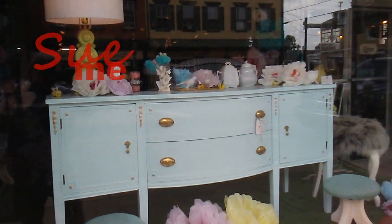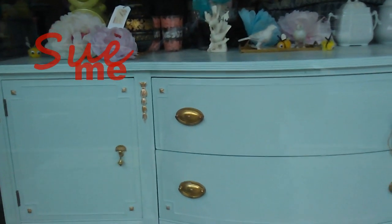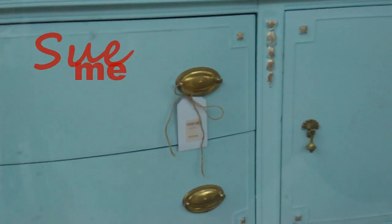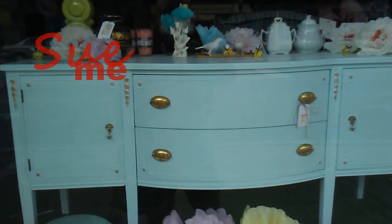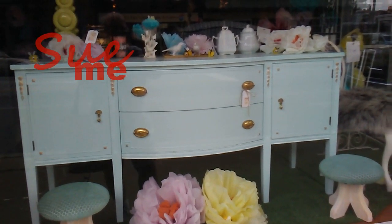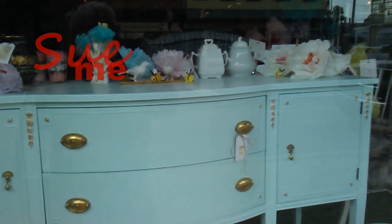Alright, first, before I even got into the store, let's take a look at what I saw in the window. We haven't even gotten into the store yet, and already I found an interesting piece. This is a Sheraton sideboard — Sheraton style, let me say, because it's probably not actually an antique. And it's been painted a sort of light teal color. Price tag, which I think is $3.95 — I will blow this image up when I get it on the computer and see if I'm right about that. Interesting piece, very large.